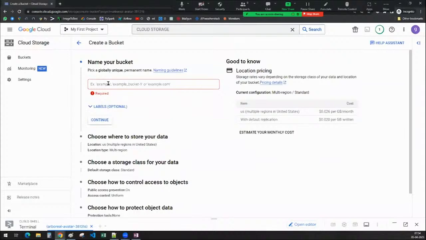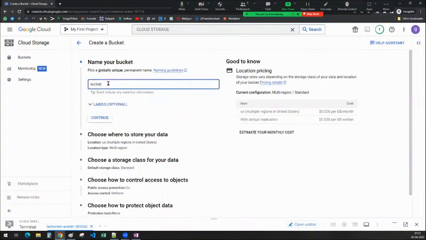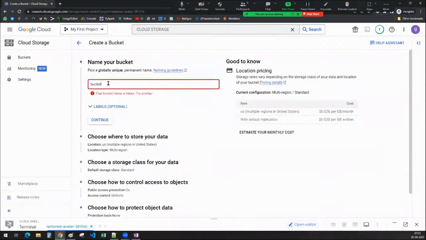Not me, not you, but everyone. For example, I did not create a bucket called bucket, but someone might have used it. So this bucket name is already taken. If you give a normal name like bucket1, bucket2, bucket3, someone might have already used it, so you cannot create it. It should be a properly unique name so that you can give it to your bucket.